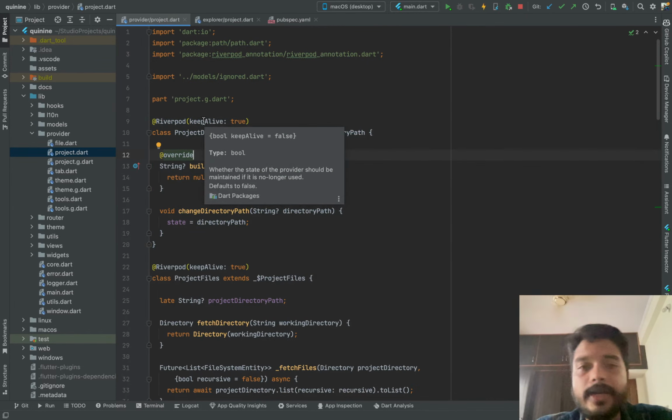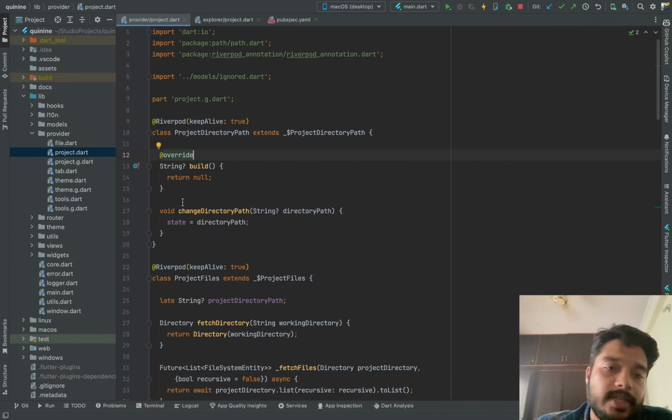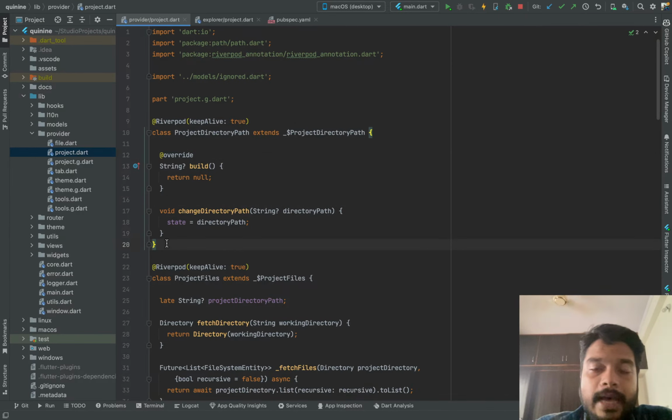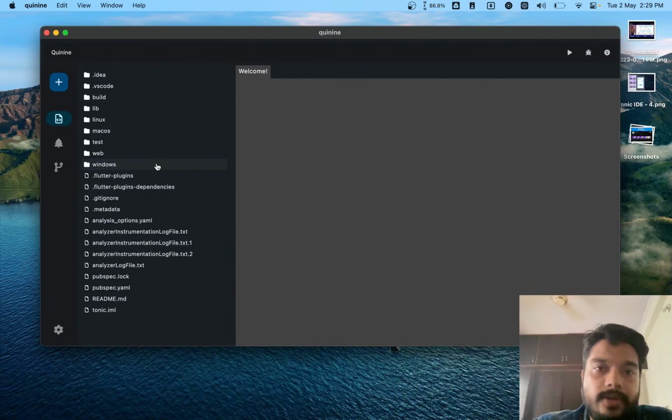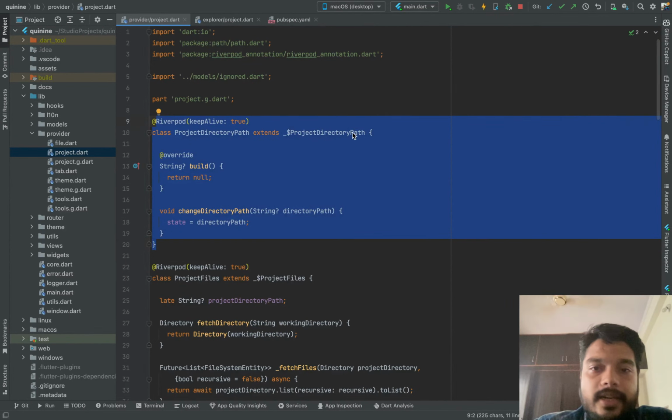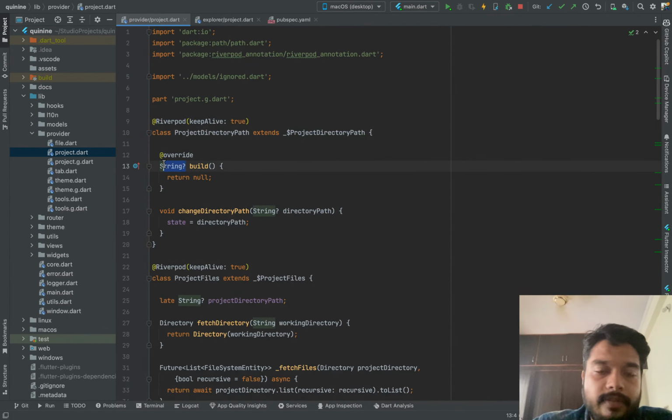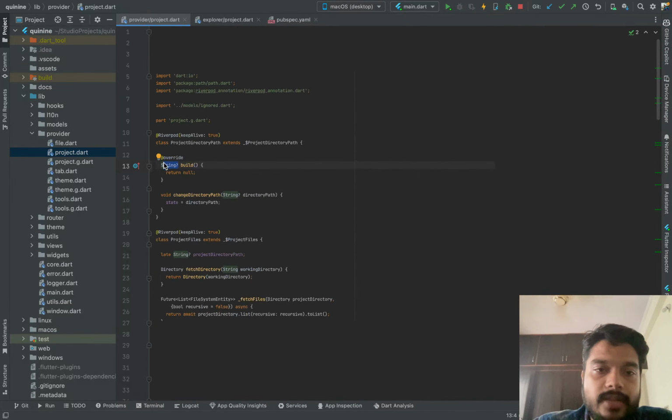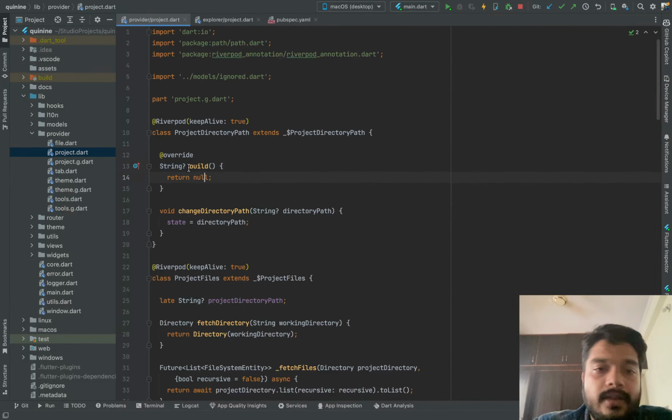Because of course I want to retain this information of whatever project is selected until the app is closed, right? And if you see here, I do have that. Even if I rebuild any of the widgets out here, it will still retain this project directory path. So that's that provider, a provider of the type String, and it's nullable.